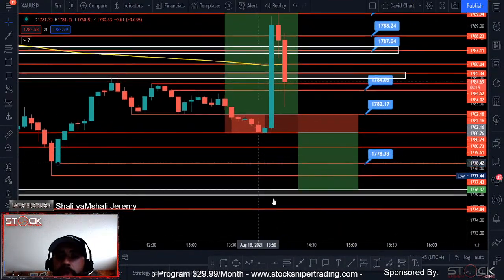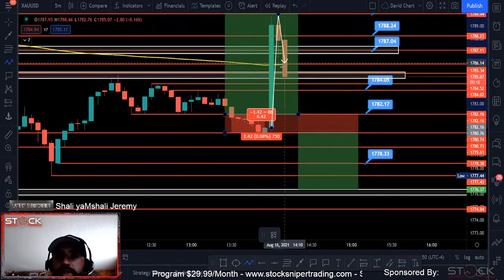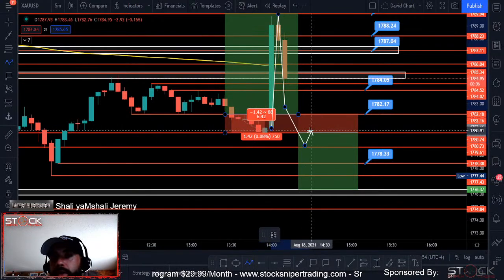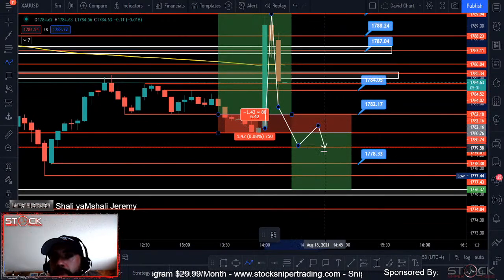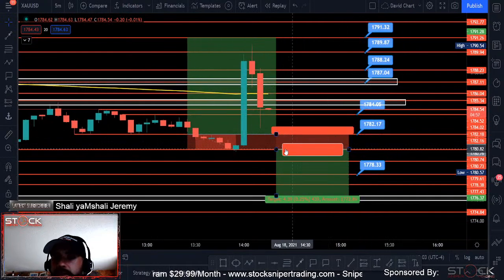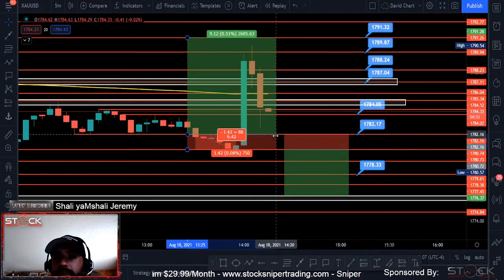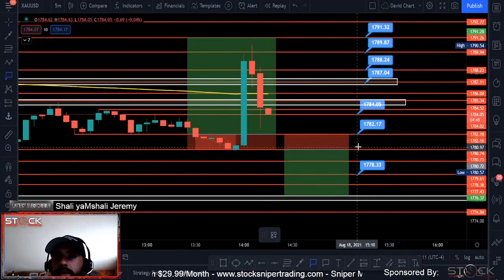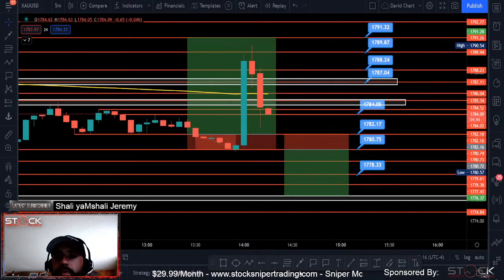Okay, so now what I'm looking for is, look, nice big pump, amazing pump, selling off here. If it sells off, I'm looking for it to fall down here, retest this area again because it has before, and even over here, and then maybe hold and push down again. So let's wait and see. It might not happen right away, guys. Gold is finicky, keep that in mind. But that's roughly the area right here for the opportunity.